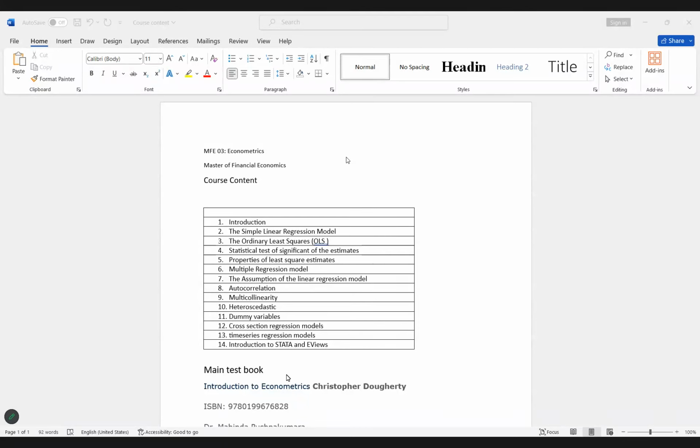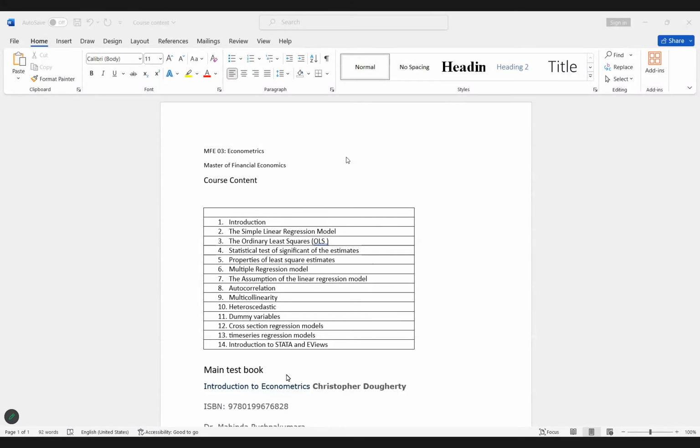Then to estimate a regression model, there are many estimation methods. We will learn one estimation method called the ordinary least square method. This is our third topic.